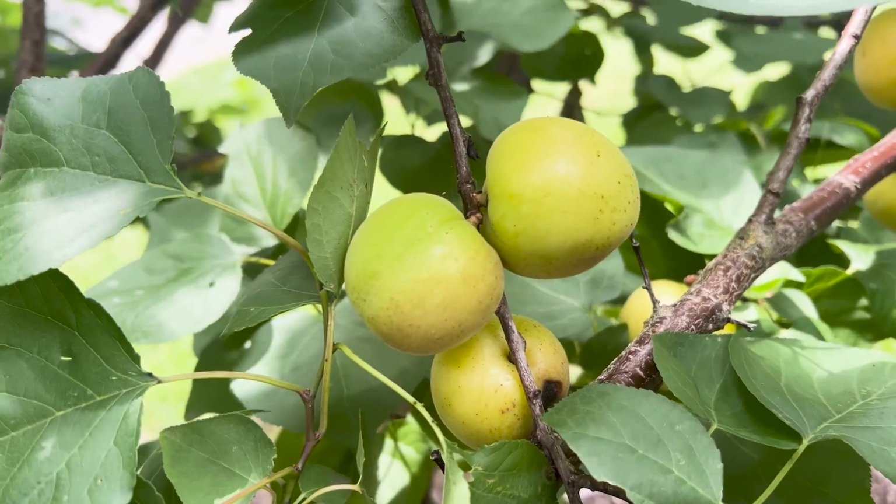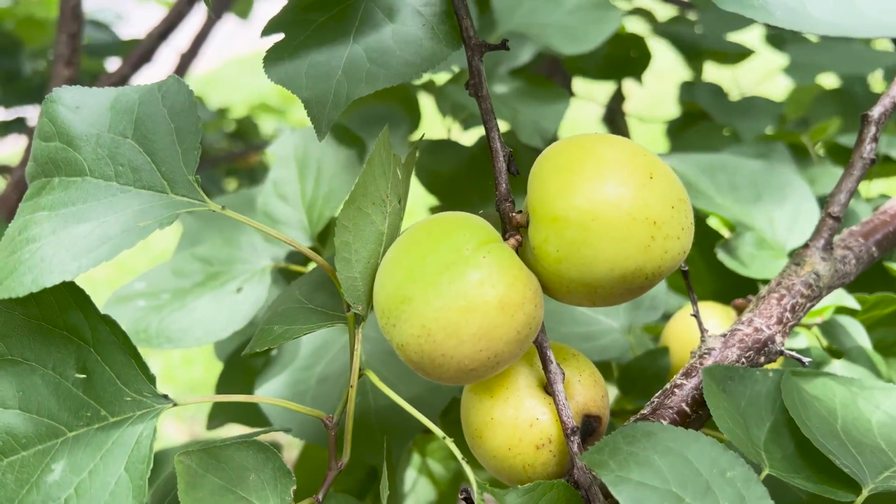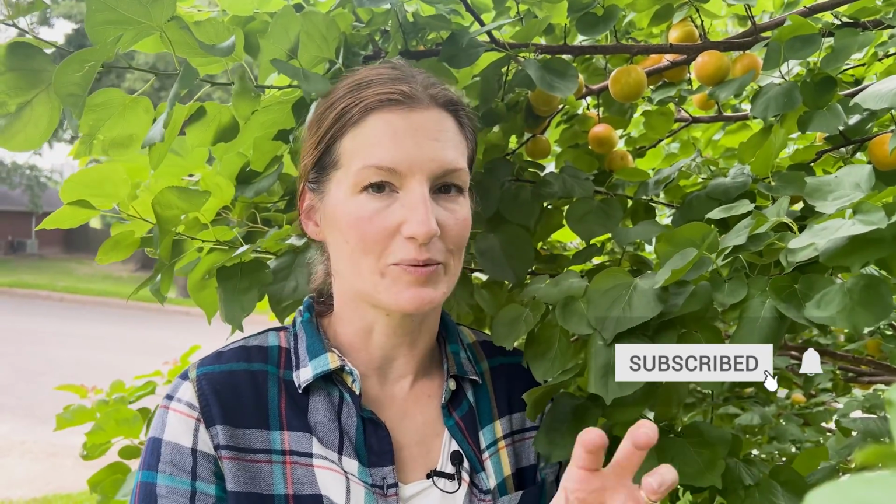So the first thing you want to look for is the color. So apricots begin their lives green, of course, like just about every other fruit. But then as they get closer to ripening, they turn slowly from green to yellow gold. There's not a lot of variation in color with different apricot varieties. Most of them, I mean, they might range slightly more yellow to a little bit more on the orangey side. You might see some pink or red blushing if they have a little more direct sun exposure, but generally they all fall into that yellow, orange, gold category.